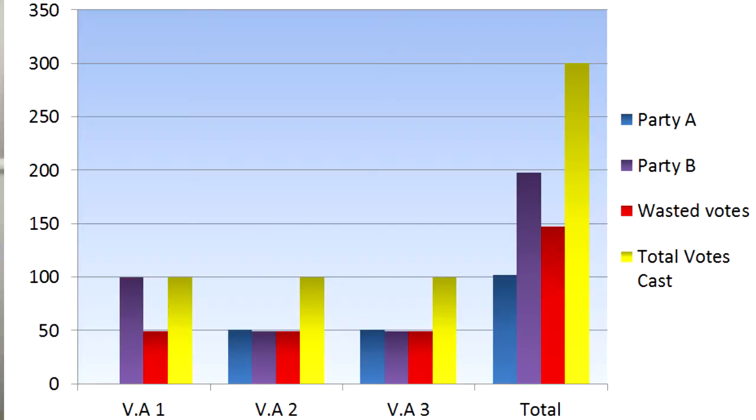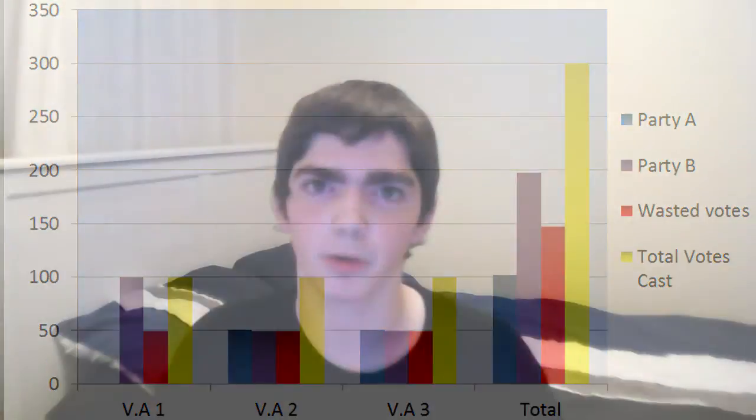And in fact, the total amount of votes wasted almost adds up to half of the total votes cast. Again, not only does this mean that a large majority of the constituents are not represented, it also means that their vote means nothing. This can generally lead to voters feeling a sense of apathy towards voting, and thus it creates a participation crisis, rendering election turnouts the lowest they have been for around about 40 years. In the next UK politics lesson video, I'll be going into further detail regarding the participation crisis.